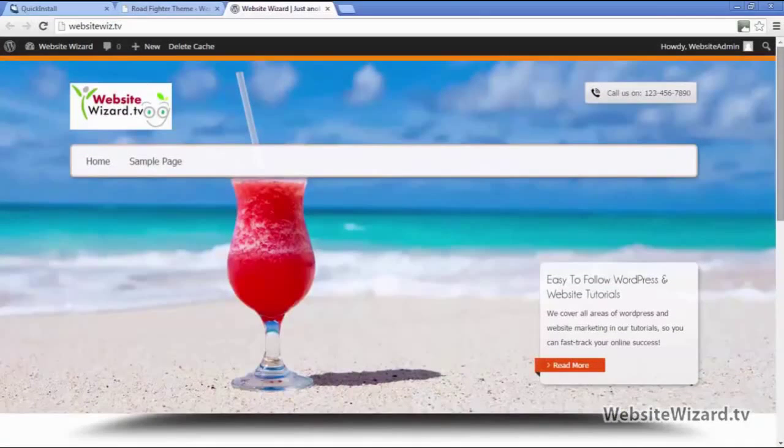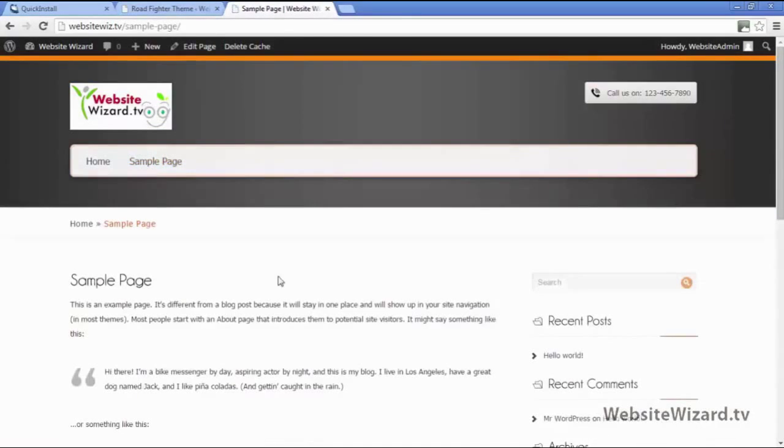So let's scroll to the top now. We've now fully customized the homepage of our website. What we want to do now is start creating our pages. Now, as you can see here, there's a sample page here. This is just a sample page that WordPress creates when you install it. So I'll just click this just to show you what that looks like. So this is the sample page that WordPress created for us. So let's start by deleting this page right here.